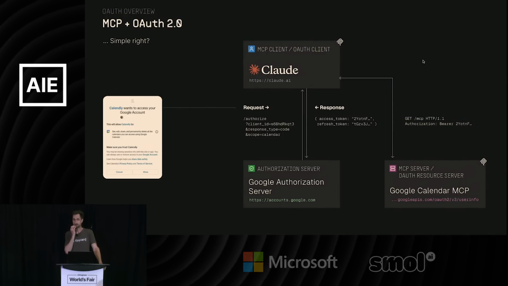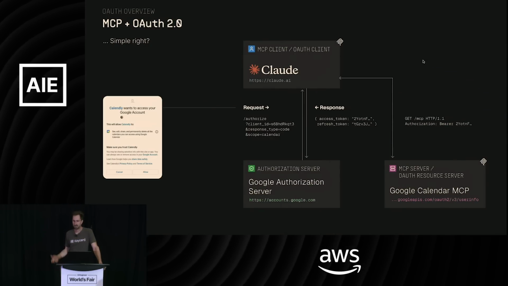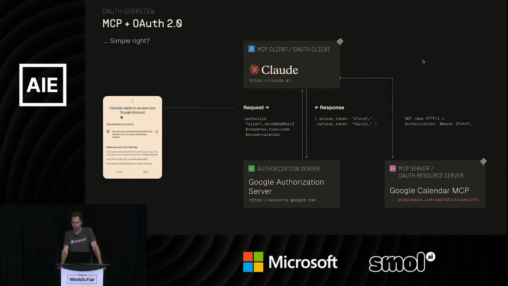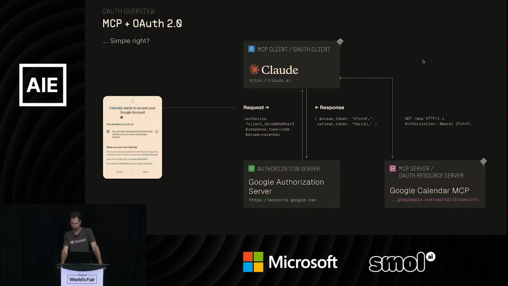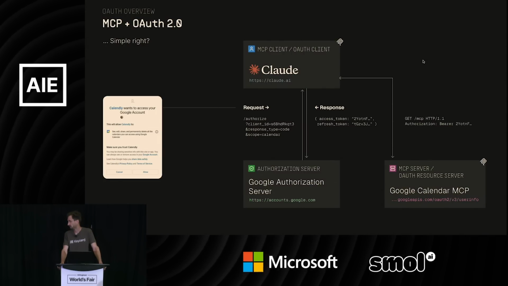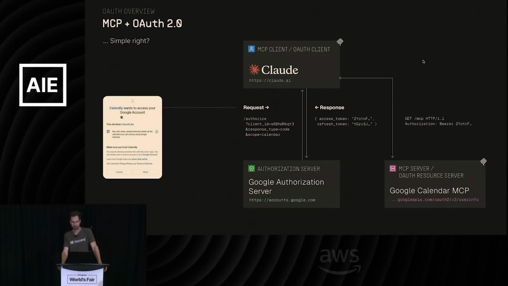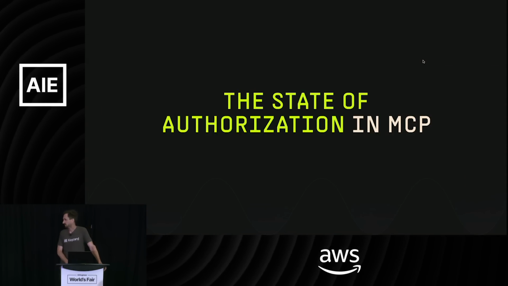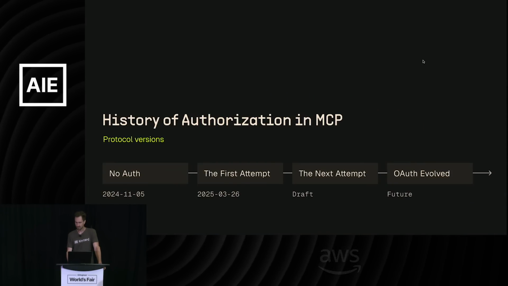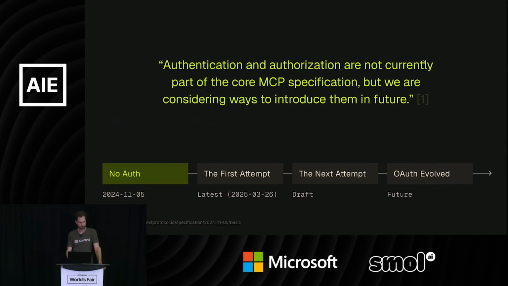How do we apply this to MCP and agents in particular? Well, it should be pretty simple. Now our applications get replaced by a chatbot or agent like Claude that we want to connect to MCP servers. The MCP clients and the MCP servers should get authorized via OAuth by the controlling authorization server in the middle. This should be pretty simple, right? Well, nothing with OAuth is ever so simple, so let's take a look at the state of authorization in MCP. We're going to look at where it started, where it is now, and then where it's going in the future.